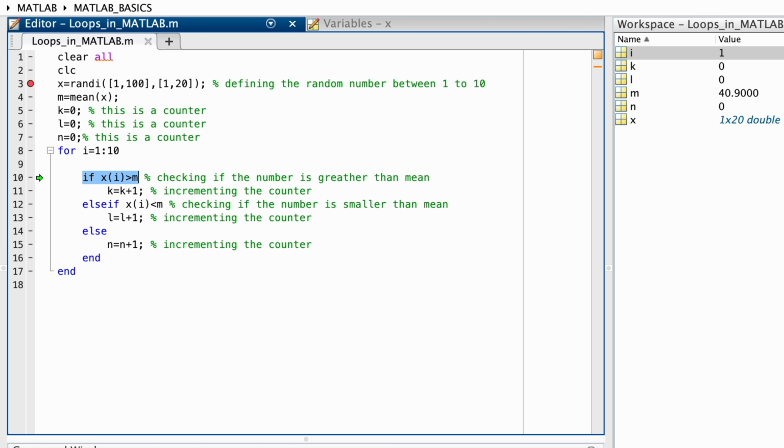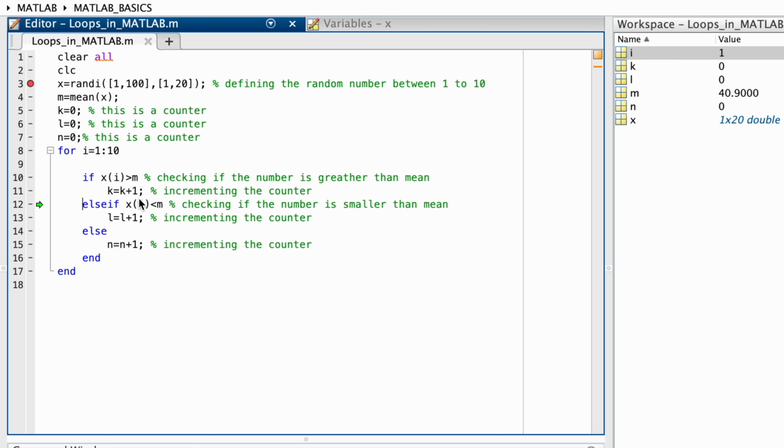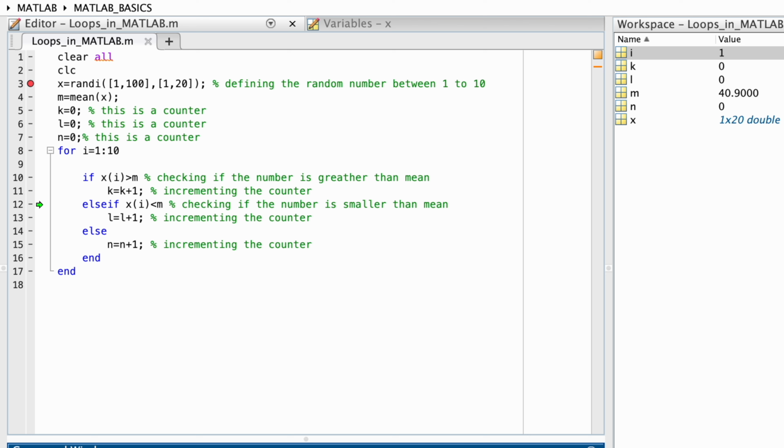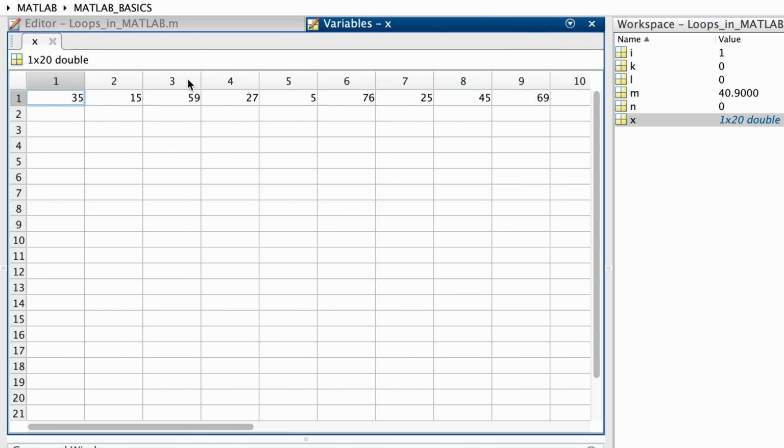So let's check that. It didn't satisfy, so it went here. You can check the number, x of i. What is basically x of 1? If you double click over here, x of 1 is 35. So it is not greater than the mean, because the mean is 40.9.